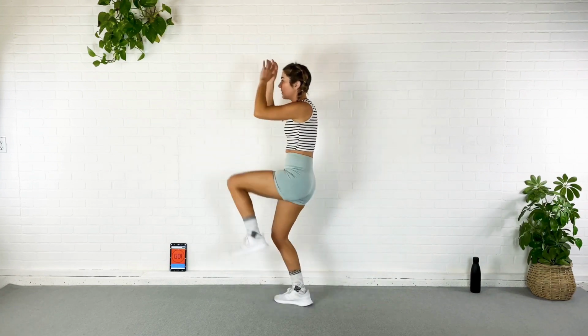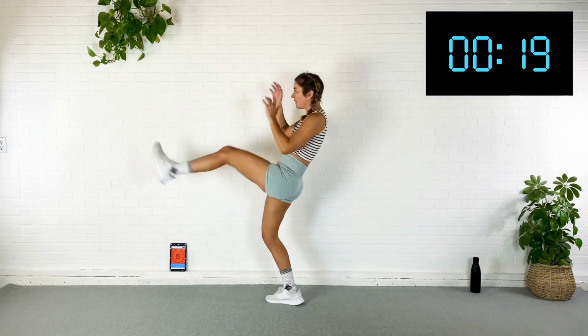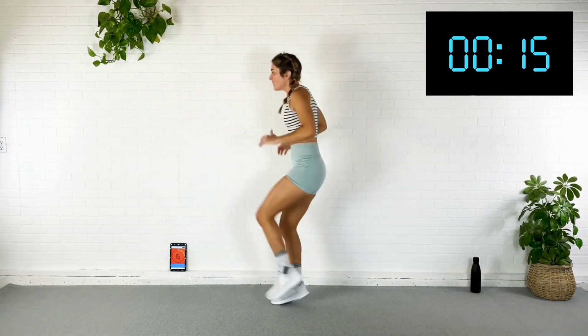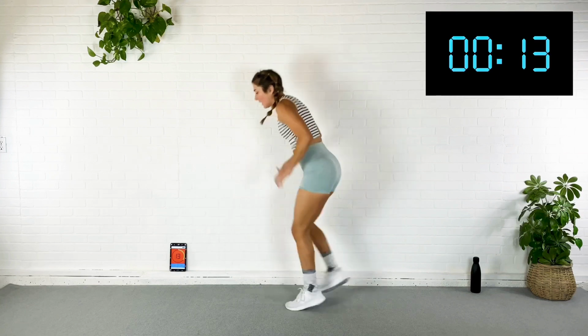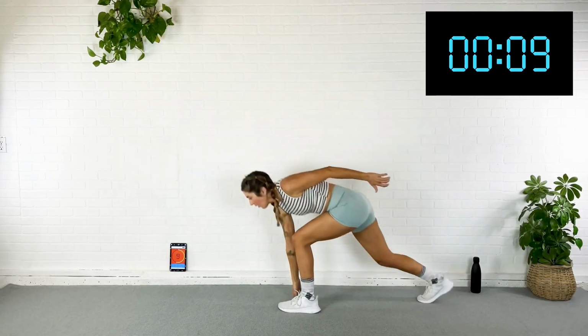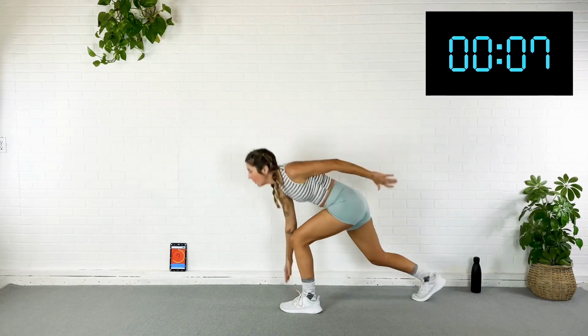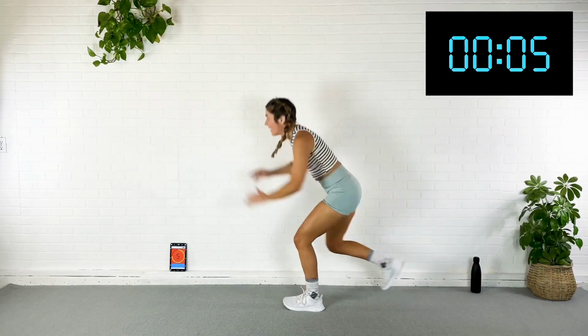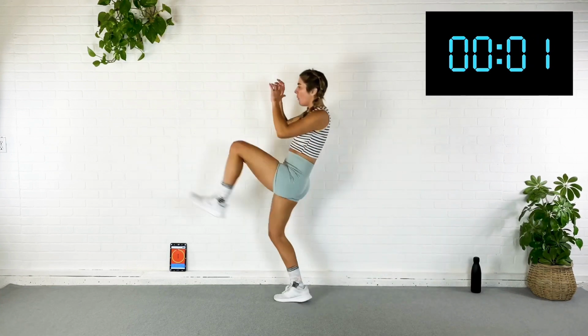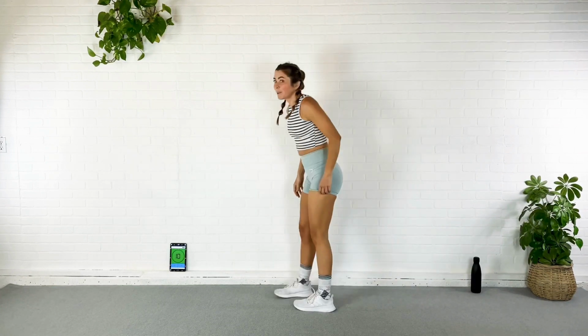Here we go. Kick, touch it down. Kick, touch it down. There's a little hop and a switch there. 15 seconds, and then we're gonna go the other side. You guys, kicks are the most secret ab workout you've ever done. So engage that core. 2, 1, rest, we're gonna switch sides.